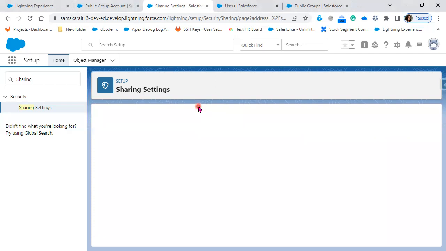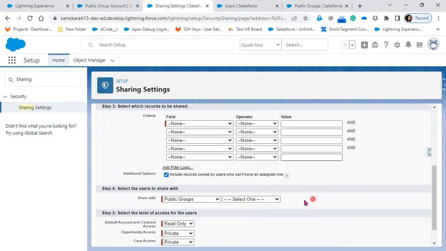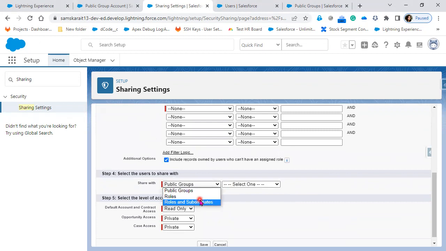Now, can I assign to a user? You cannot assign to a user. Now, the question that comes from the interview is: I want to create a sharing rule, and that sharing rule should be assigned to a single user. Sharing rule automatically should be assigned to a single user. Right? So it is assigned to a single user. So how will you do it? Let me come to that part later.